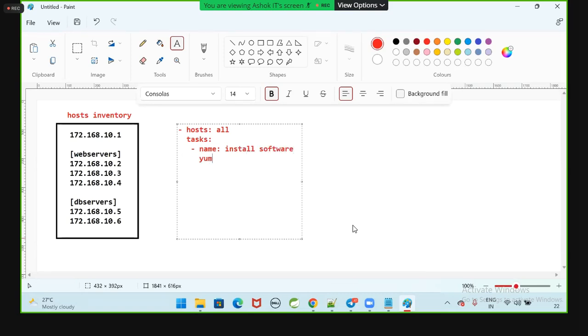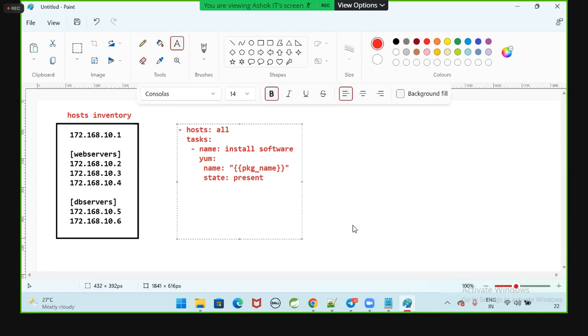Here I'm specifying yum, with name as a package name. State I'm specifying as present.